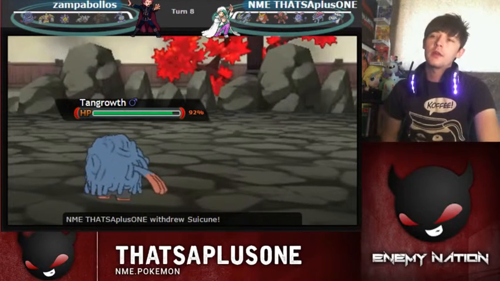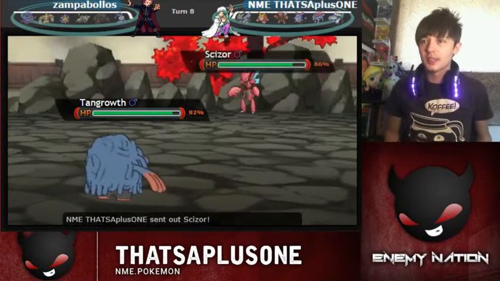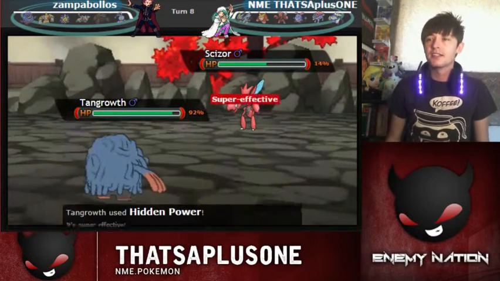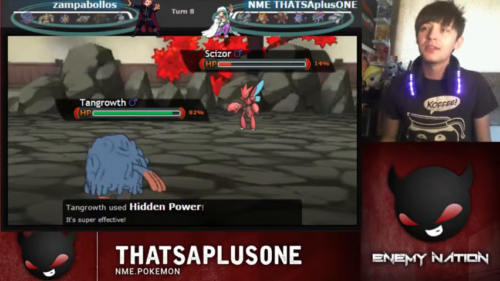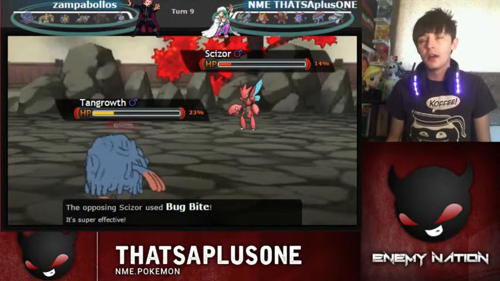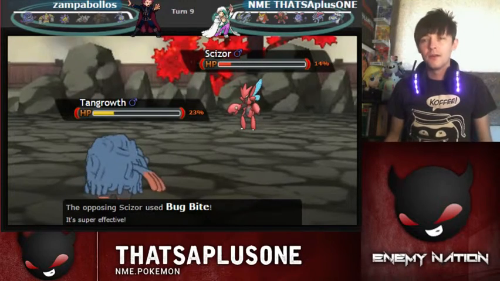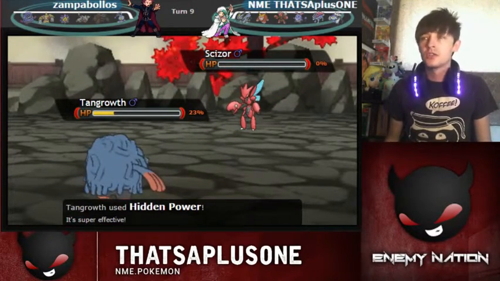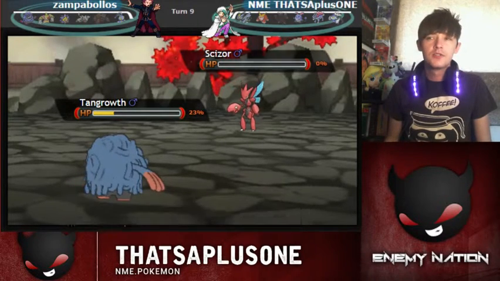Yes, Suicune's going to get withdrawn, and I'm going to come in with Scizor, but this is so obvious. I mean, I already did it once this game, and I think he reads me like a book. He's going to go for that Hidden Power Fire. Can you believe that? That's ridiculous. I got read like a book by a Tangrowth. I'm going to go for a Bug Bite before I go down. Unfortunately, it doesn't kill. Tangrowth is super bulky, and Hidden Power Fire number 2 is going to be able to take me out. So Scizor is going to go down.